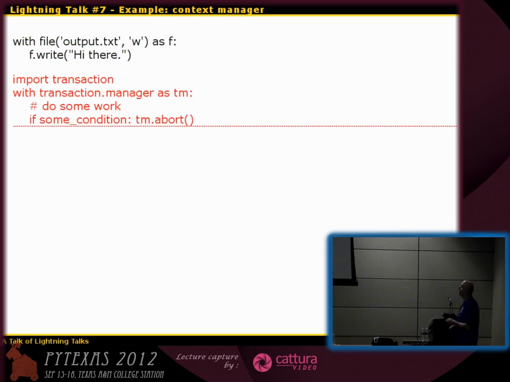Another place you use it is for a transaction manager. It's out there in the community for rollback and commit, abort, kind of things. And so basically here you can start a range of statements as a transaction, do some work, and you can either abort it based on some condition, or if an exception was raised, you want to roll back all those changes. And this can be databases or other data structures that maybe you wanted to roll back. And so that's a good use for context managers.